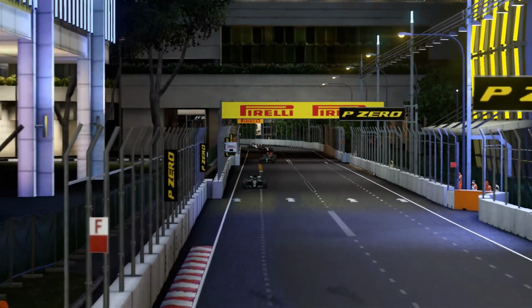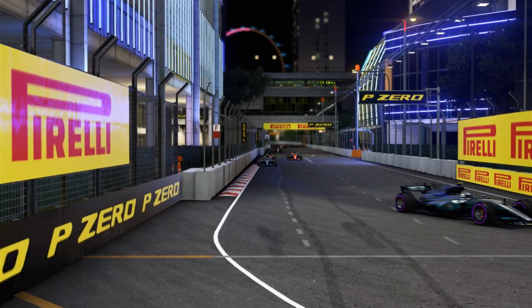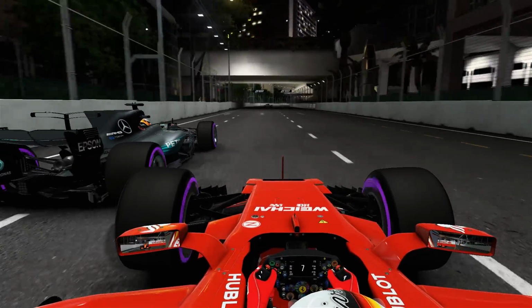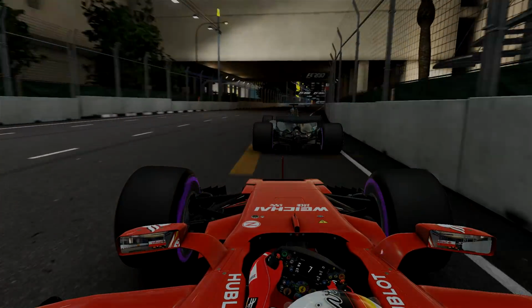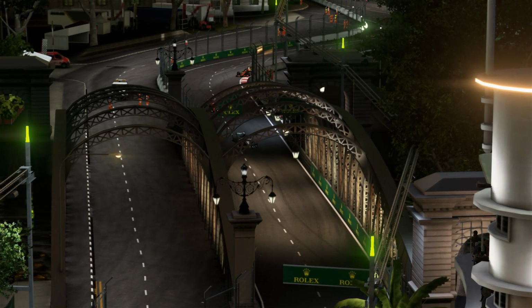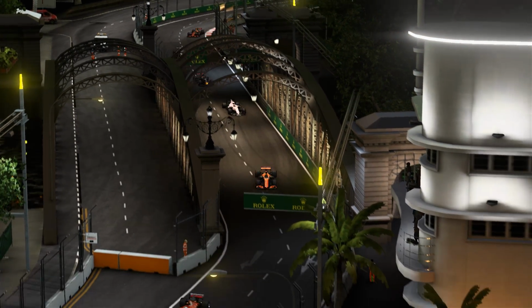That was very close for Sebastian, getting right up against the barrier, getting squeezed by Hamilton, and because of that he's dropped to position number 3 in this Grand Prix. Here's the replay, and when you look at his onboard, he gets nowhere near the wall. So I don't know what I was so excited about. He had it completely under control there.